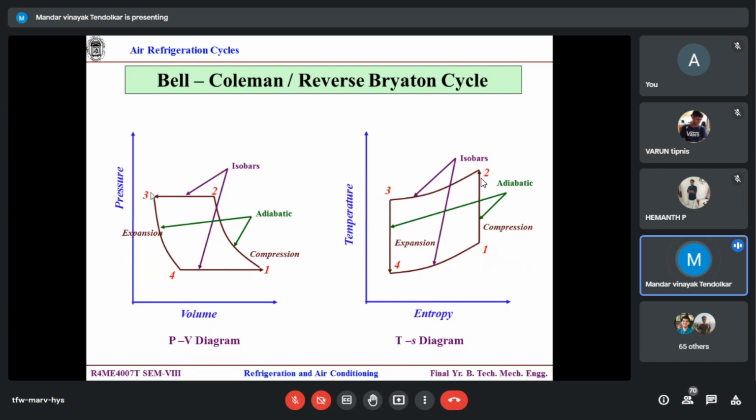Correct? Even P1 V1 upon T1 is equal to P2 V2 upon T2. Or let's use the same logic, same notation: P2 V2 upon T2 is P3 V3 upon T3, where P2 is equal to P3. So naturally, as the volume reduces, temperature reduces. Sensible heat rejection. Same is the logic over here. Clear with the diagram? Yes, sir.